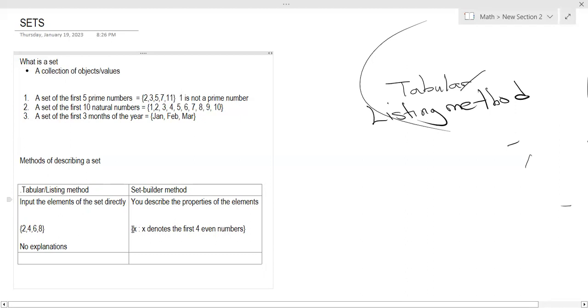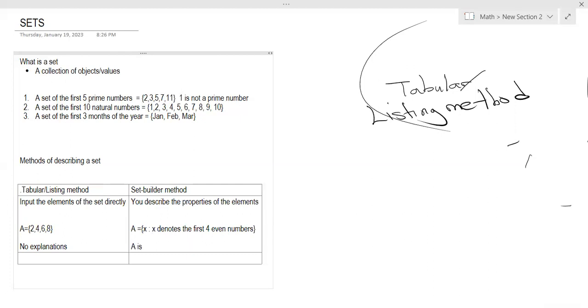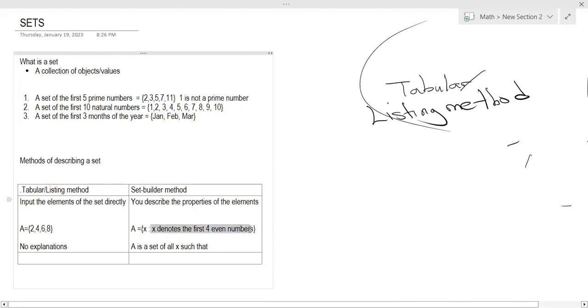Let's say we have the set A. Name the set A. We can write it like this: A is a set of all X, where this sign, the colon, means such that, and then X denotes the first 4 even numbers.